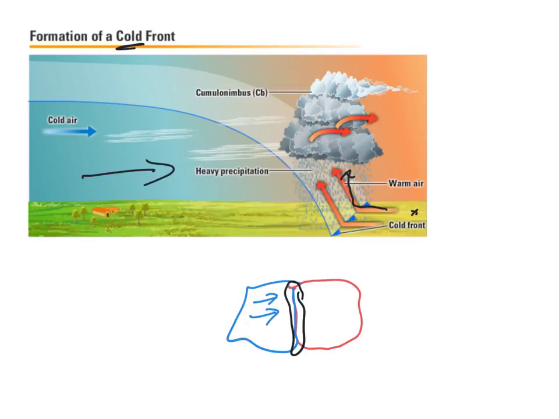Now, if you were over here and you had this experience of this cold front coming through, what would happen is you would have nice warm days, and then all of a sudden you'd look and see these thunderstorms coming. One of the interesting things is if you look at the top of the thunderstorm, it kind of gets blown in the direction that it's going. So they call it an anvil cloud because it looks like an anvil, but it actually will point in the direction that it's going to be traveling. So you could see this coming.